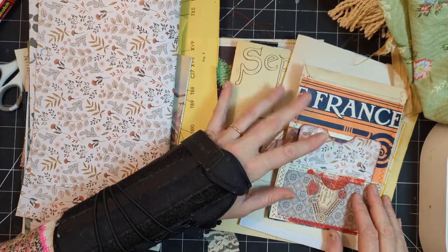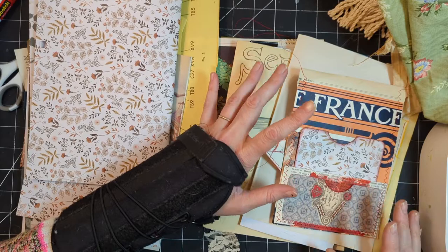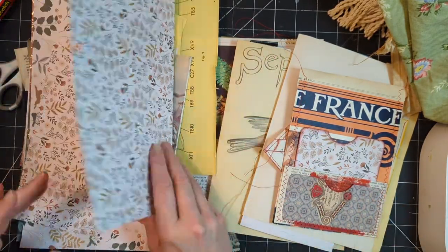At this point, the signatures may start to vary in width. So I just kind of keep an eye on that as I'm adding stuff, and I might add more to one that looks a little thinner, if that makes sense.